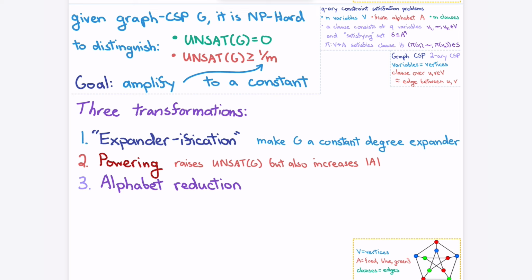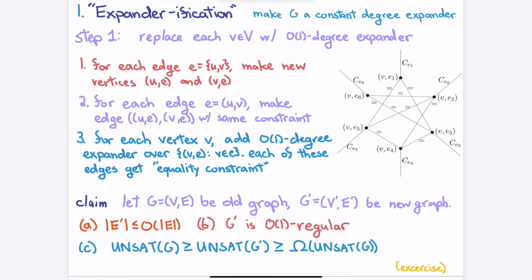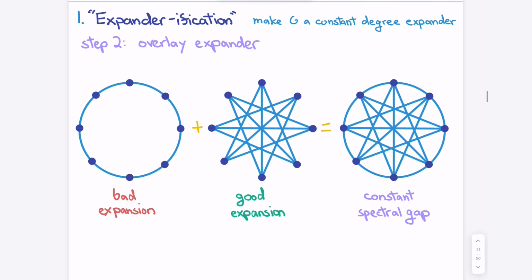So the first step we did, twice in a row probably. It's not too complicated. We take each vertex, split it up, replace it with an expander. Okay. That makes everything constant degree. And then to make the graph an expander, you just throw an expander on top of it. So you first just split up the vertices to make all the degrees small. But the expansion is not good, so you just overlay another expander with the same number of vertices on top. And the constraints would just be like a trivial constraint. Any letter is okay for this edge.